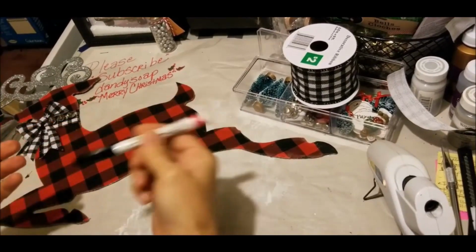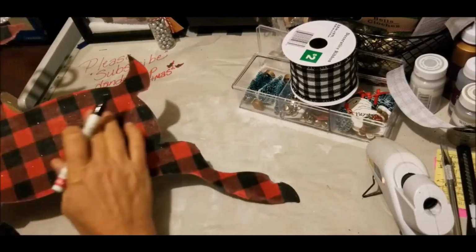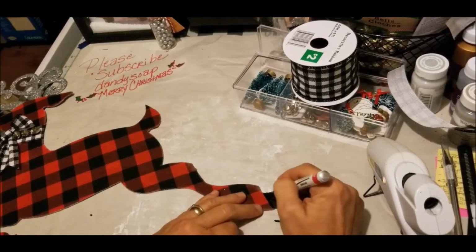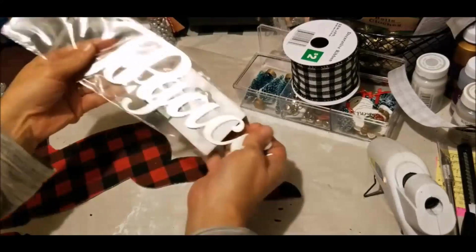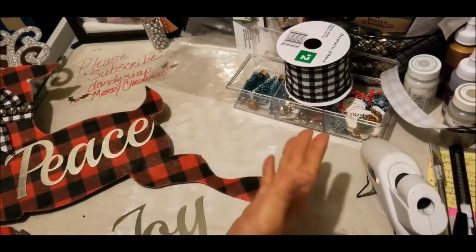It is so gorgeous. Take your black paint marker and color in the hooves because I didn't put fabric on that part. I wanted it to look like a traditional black-hooved deer. Now it's time for our letters. I chose Peace and Joy because I actually had three deer.